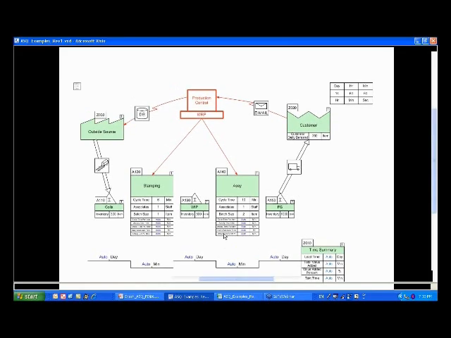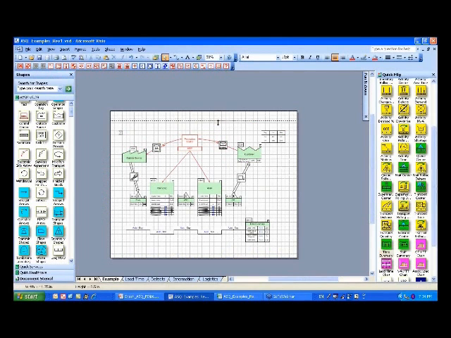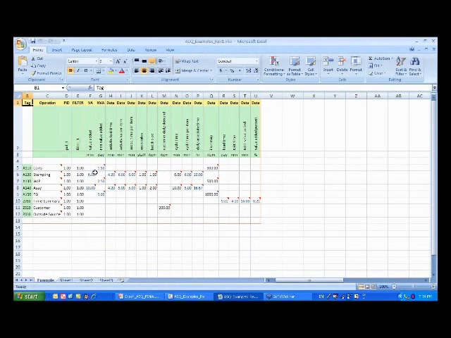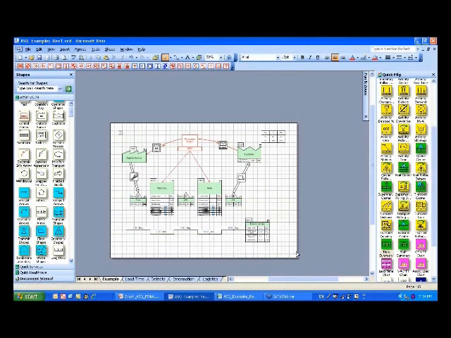But for right now, let's just do some of the calculations and verify that our thoughts on that are accurate. So when we do the calculations, all of this data goes out to an Excel spreadsheet. It applies the equations in the spreadsheet. Here's the spreadsheet itself. The calculations are shown in blue. And then it takes the results of all of that and puts it back on the map.